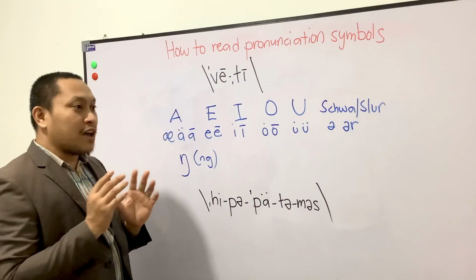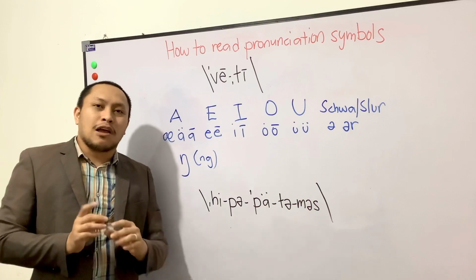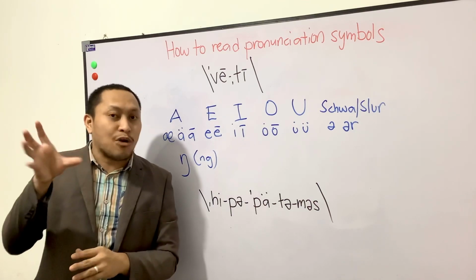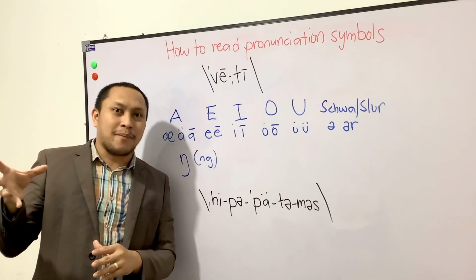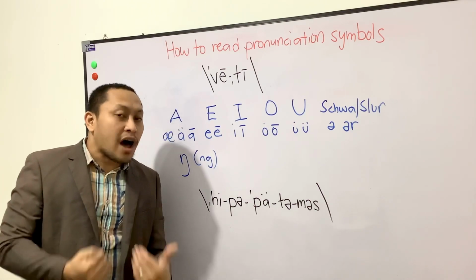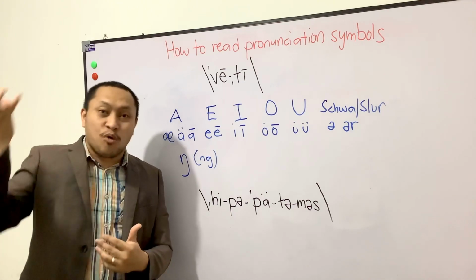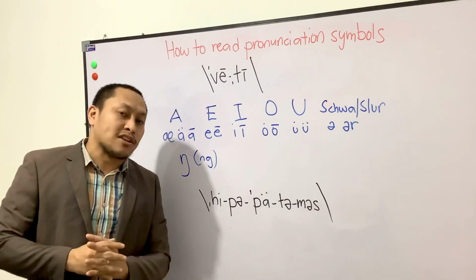But of course, if you want to do it the easiest way, when you check online dictionaries like Merriam-Webster, there's a sound or speaker icon there. If your speakers are turned on, just click that, and there's a voice that will tell you how that English word is pronounced, right?